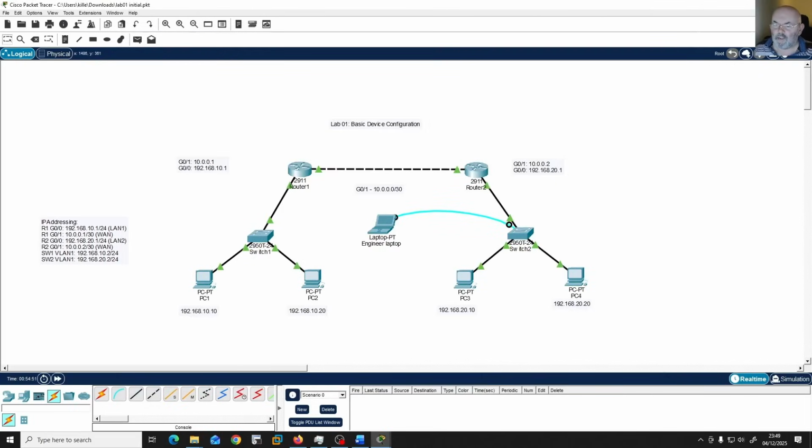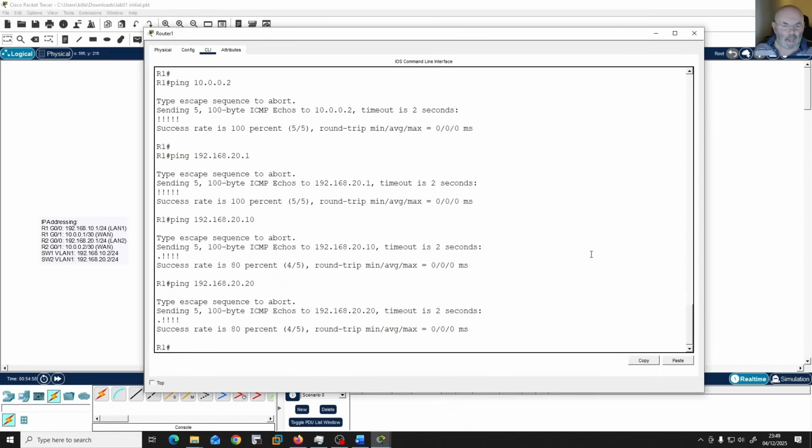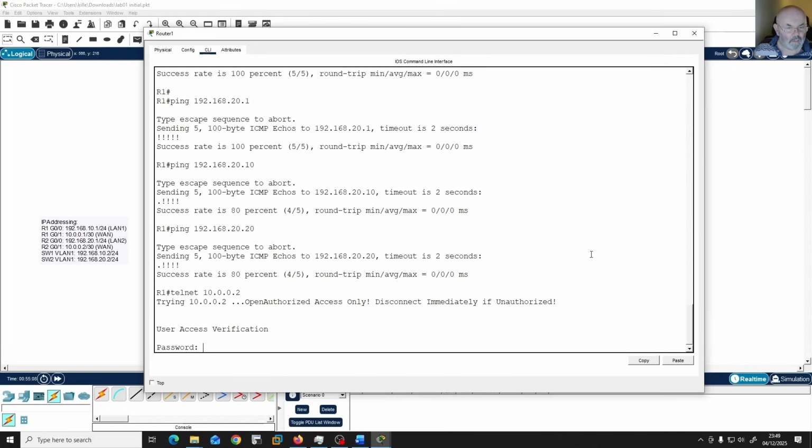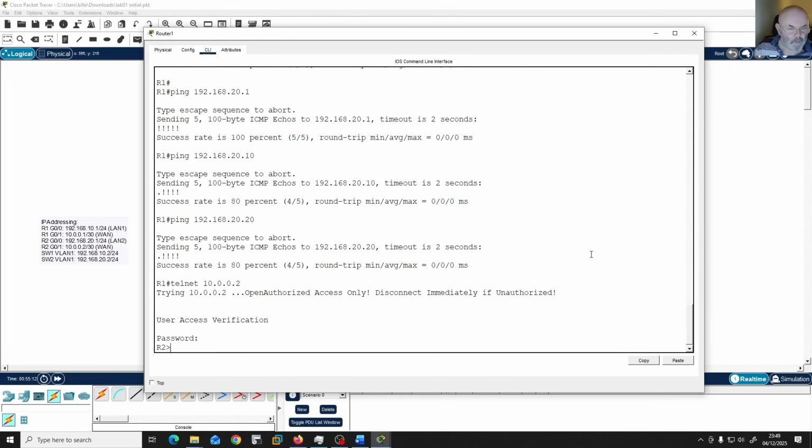And lastly, telnet from router 1 to router 2. Okay, so let's jump onto router 1 and let's do telnet, and it's going to be 10.0.0.2. Okay, our password is Cisco. As you can see, we have now telnetted in because we've got the R2 prompt here.